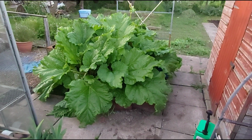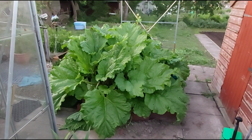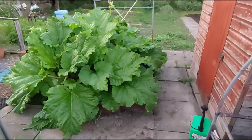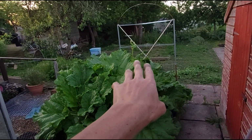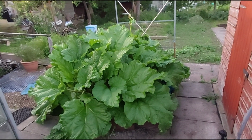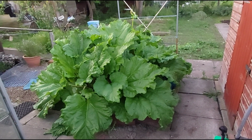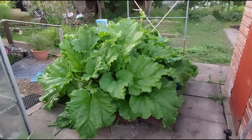this bed, I don't know if you can remember it from previous videos, it was my daughter's bed. Well, unfortunately for my daughter, I think she's lost her bed to rhubarb. It's gone wild. Obviously I do need to snap a couple of flowers off. It's gone to flower. What I've been recommended to do is take it out as far to the base as you can, and you should still be fine to eat the rhubarb. But yeah, it's gone absolutely wild.